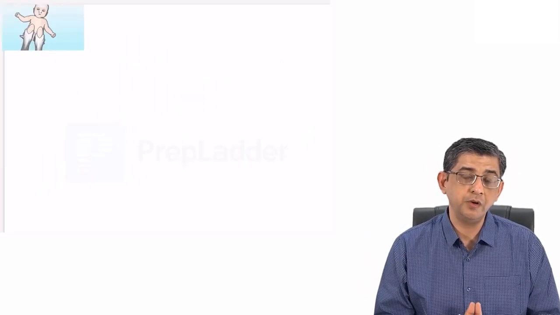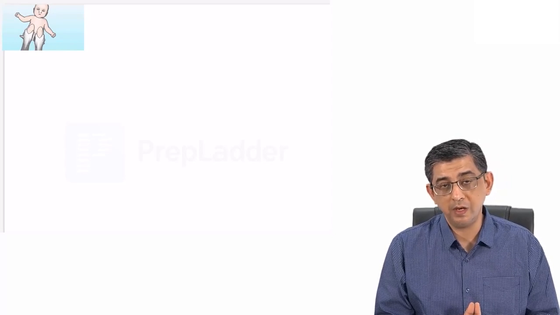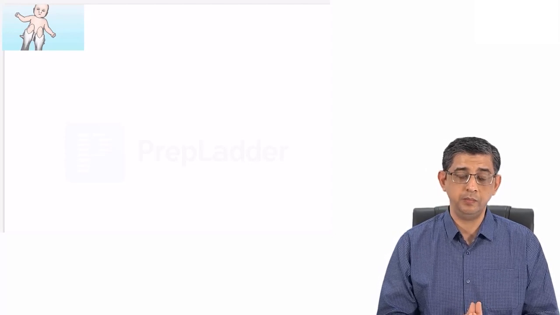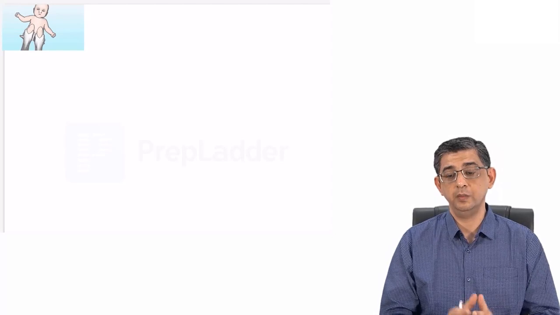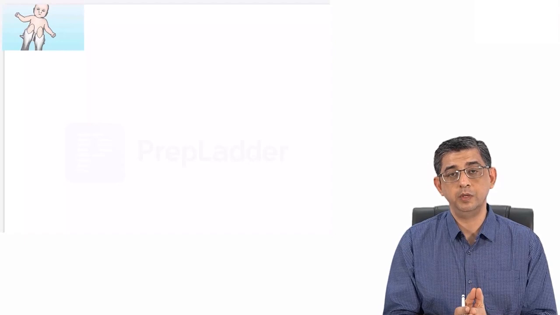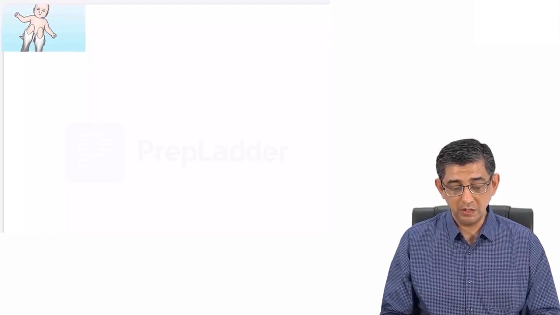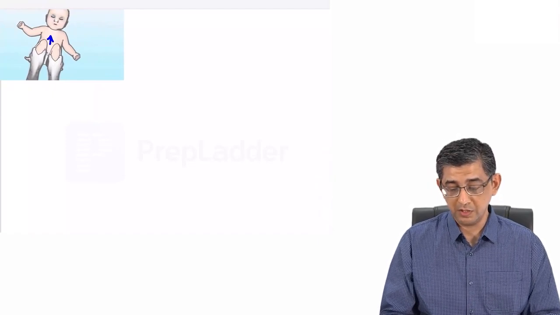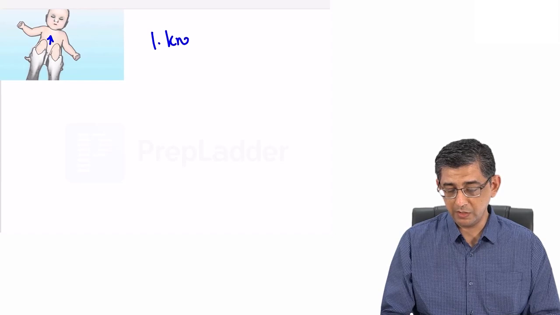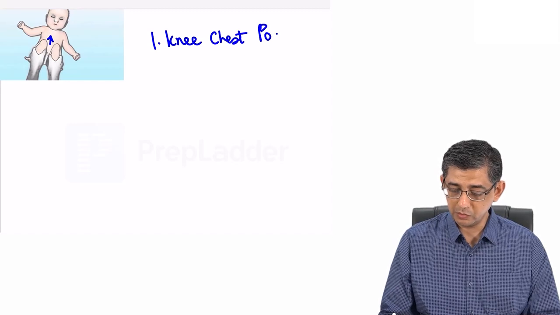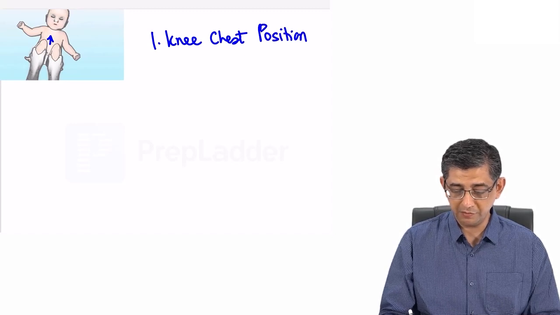I shall now be teaching you regarding the treatment of a patient of TET spell, and the first and foremost is to tell the mother not to panic. Most mothers, whenever they panic, will pick up the baby and put him to the shoulder. I will tell her, ma'am, please do not pick up the baby, rather flex the knees of the baby so that the knees are touching the chest. The first step for management of a TET spell is called the knee chest position. Now the mother is not a technical person, so she's not going to understand the significance of it, but I'll explain to you why I am doing it.